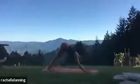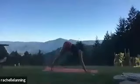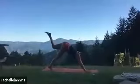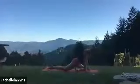Inhale through the nose, high on the toes. Open mouth, exhale, sink in. Inhale, left foot reaches high. Exhale, left knee, left wrist, half pigeon, other side. Walk the right toes back a little more.